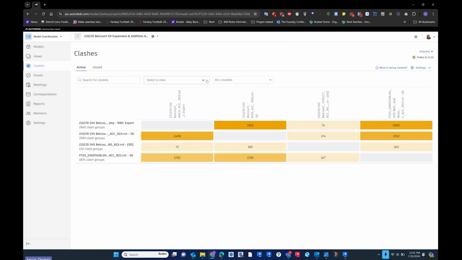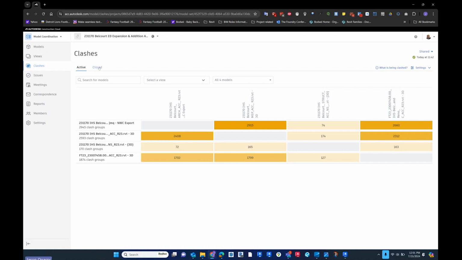And then there is a way to report, but it only reports issues. So again, it's a summary or detailed summary of basically what you saw over here on the side screen of the individual clashes and who it was assigned to and all that. And I don't think that's what they're looking for.